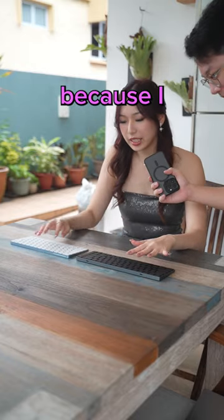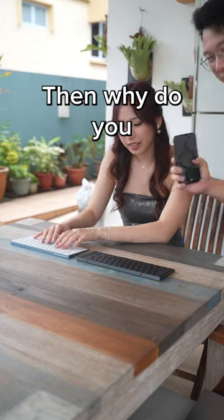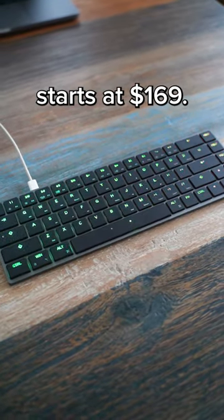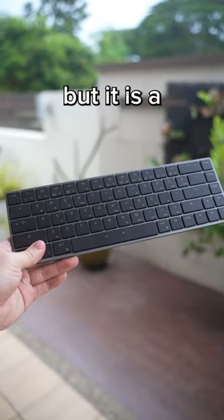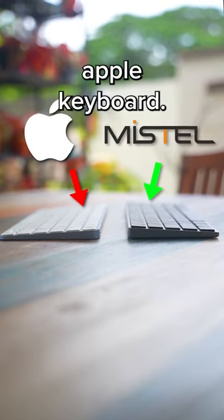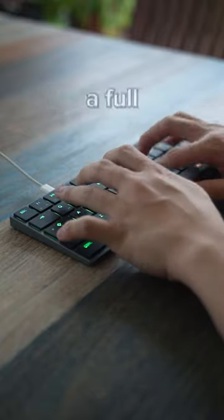I say this one because I don't like my current keyboard — it's uncomfortable to type with. Then why do you still use it? Because I got no choice, it just came with. This keyboard starts at $169. It is pretty pricey but it is a premium keyboard. If you're in the market for a really thin keyboard, basically the same thickness as the Apple keyboard, I would highly recommend this because it's a full mechanical keyboard.